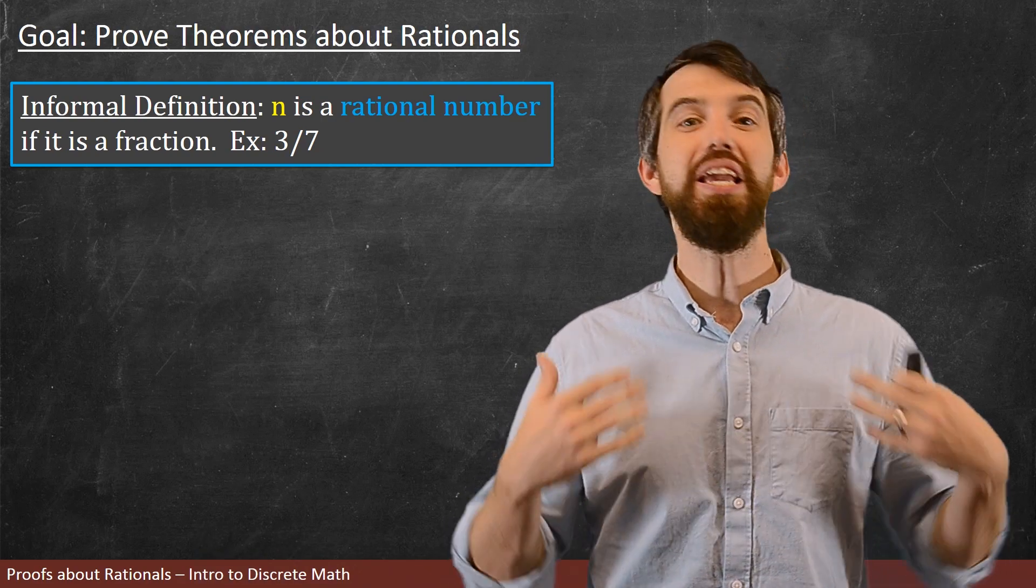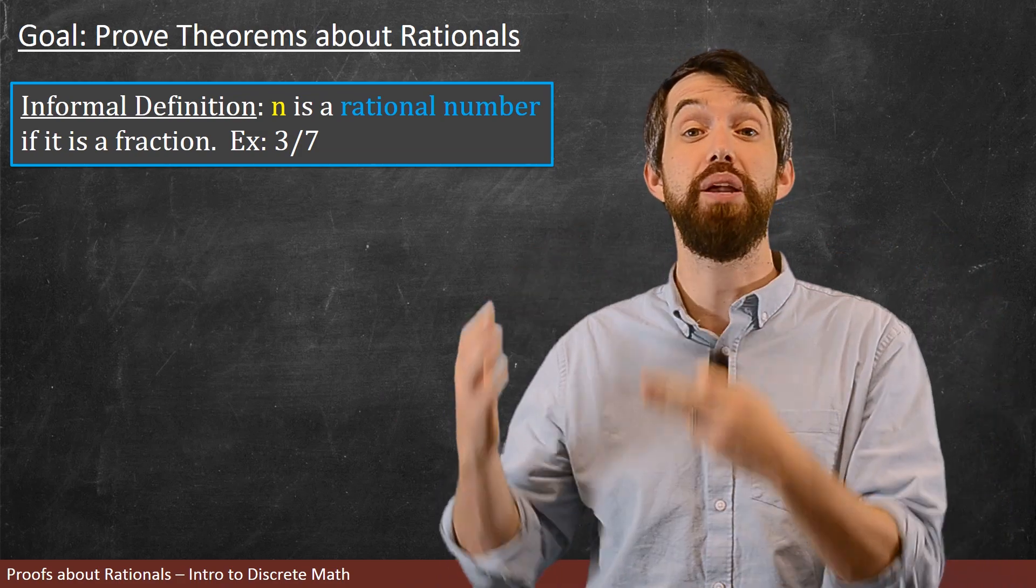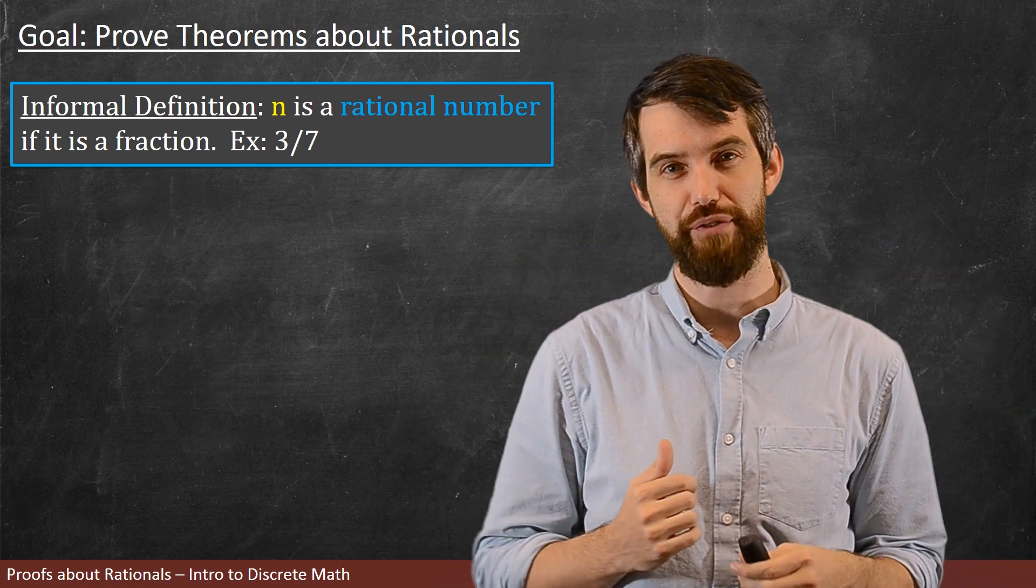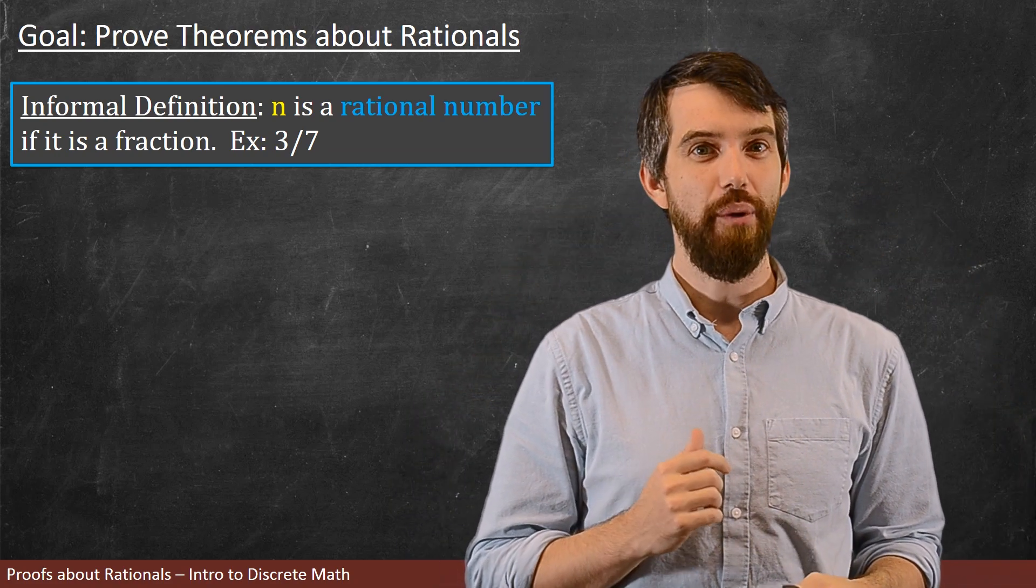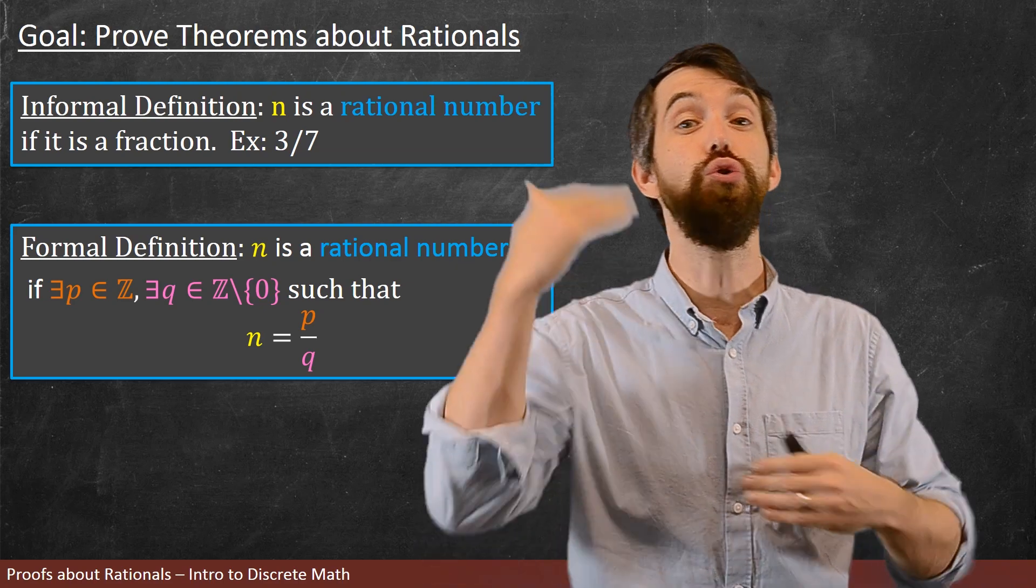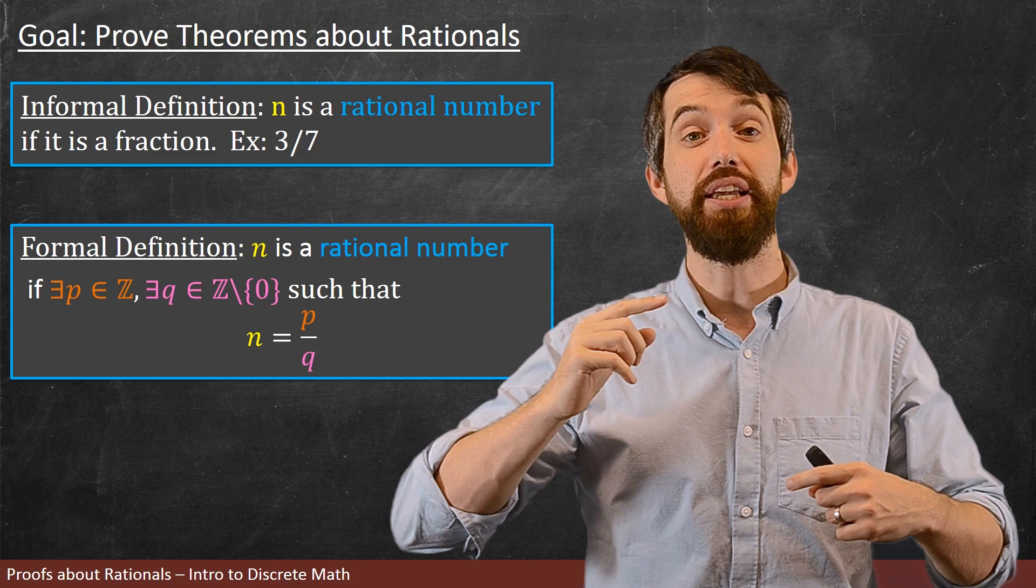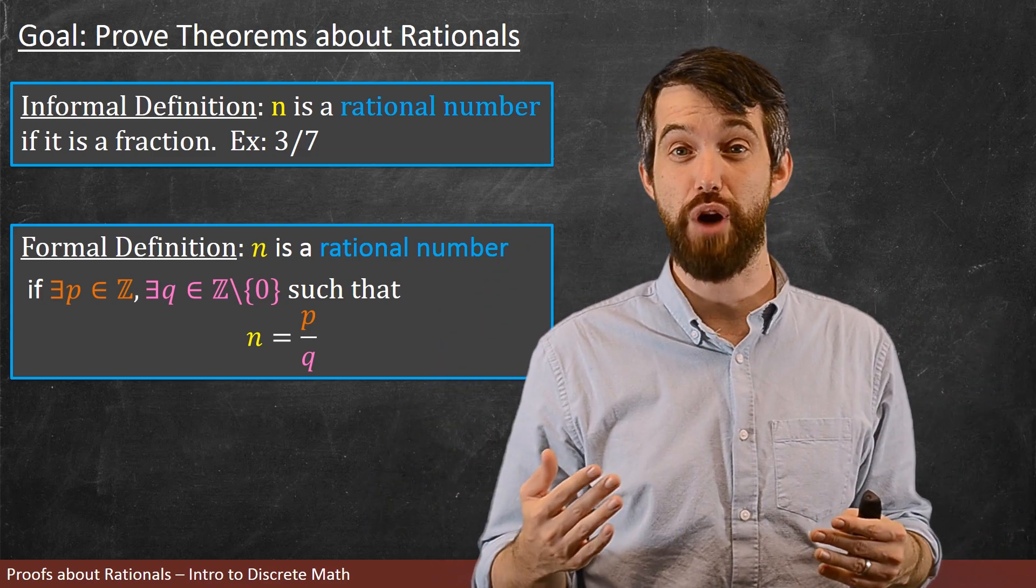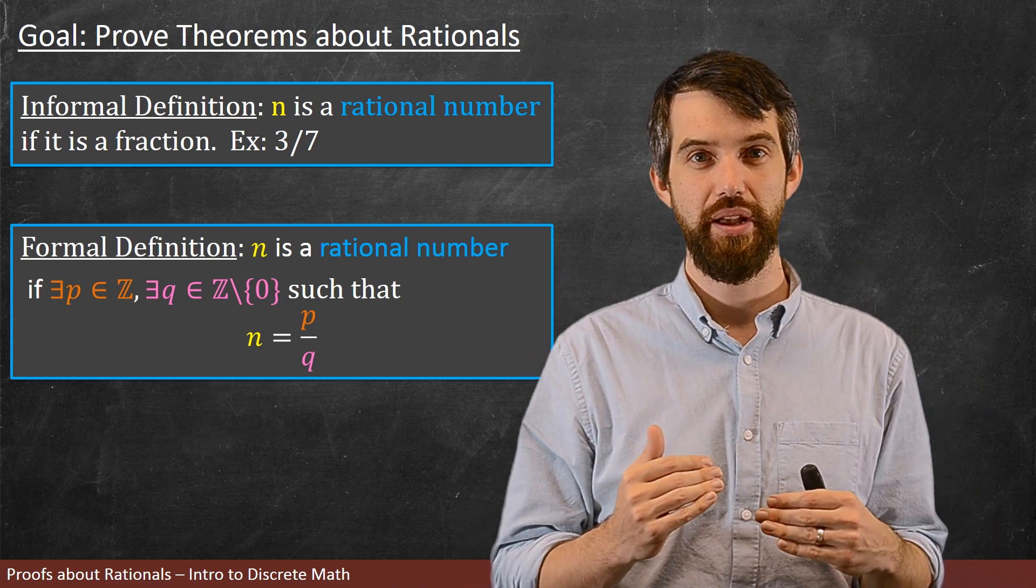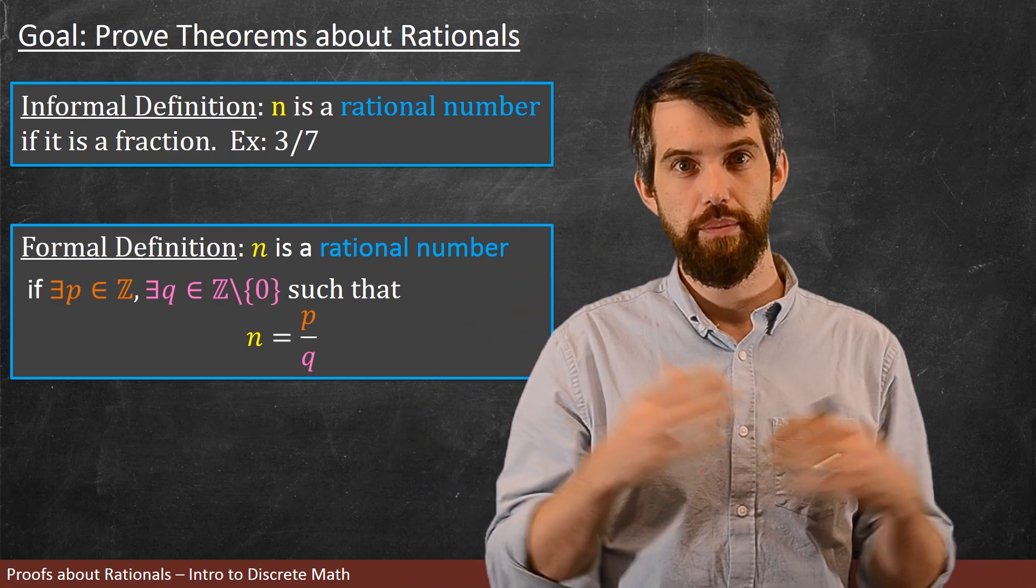Now, while speaking about rationals being fractions is perfectly fine colloquially, we actually want to use a theorem where we need to use very precise statements. So, I'm going to use universal quantifier to say exactly what I mean by a fraction. In particular, if I have a number n and n is going to be a fraction, then what I'm saying is that there are actually two other integers. There's a p which is an integer, and there's a q which is a non-zero integer, and it has the particular property that n can be written as this quotient, this p divided out by q. You need to have the q be non-zero, otherwise you have a division by zero problem.